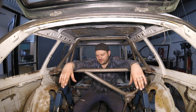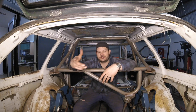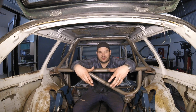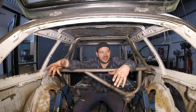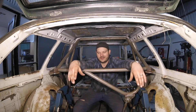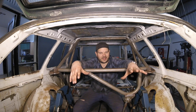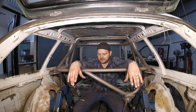We'll still try and rip some lap times in it. The boys were interested to see if we could even take it drag racing, which was really cool — seeing the way their minds are starting to work. They're realising that having a performance track car doesn't just mean drifting or low-speed motorsport. Perhaps we could take it up a hill climb, perhaps drag racing — and it's just like, yeah, we can do that. I think once we start heading out to the track and they're the ones playing with the car, it's going to be a really good time. I myself am looking forward to it.